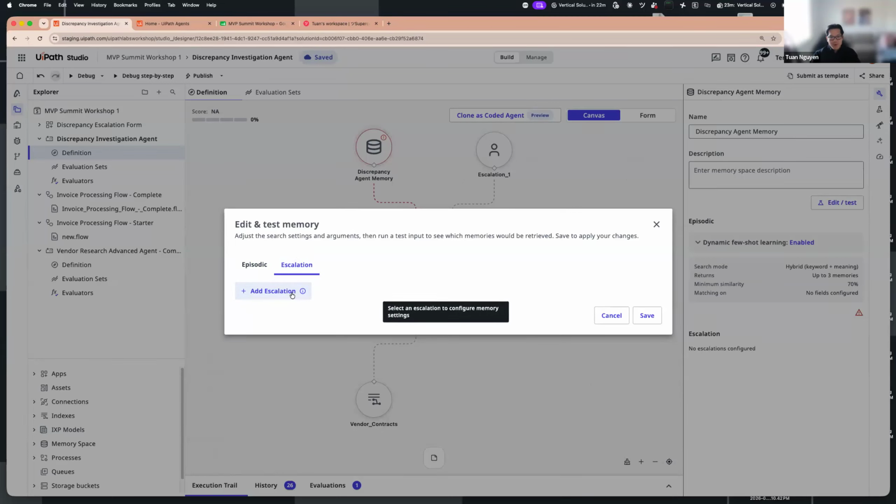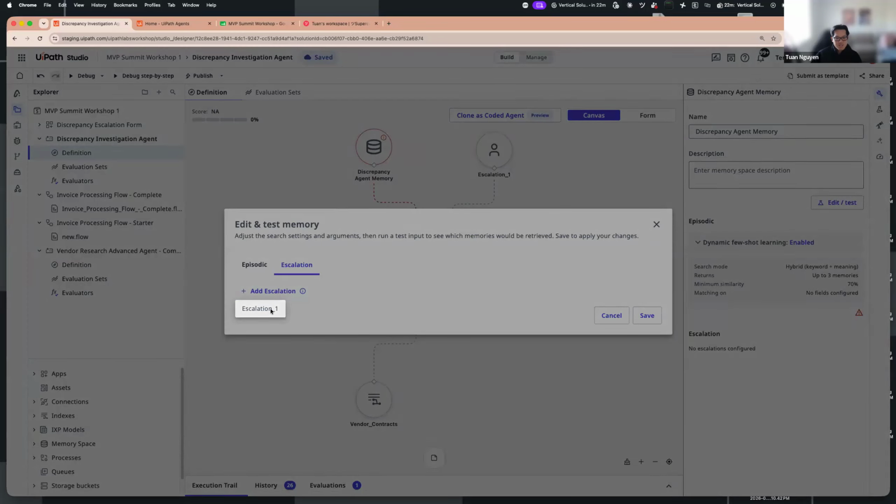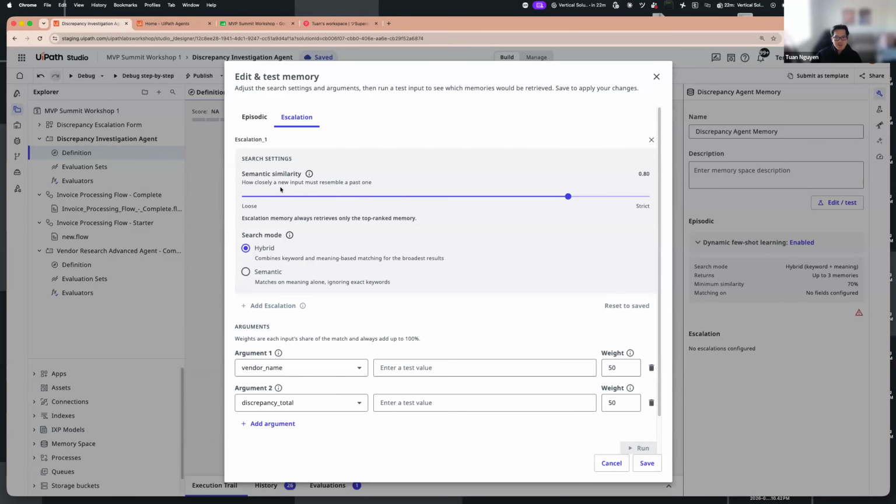So if you had multiple escalations in this agent, you can go ahead and add each one. But since I only have one, I only have one selection. And then here's some settings. You can set when this escalation should occur or be brought in and used in the agent execution. There's search mode, so you can have both keyword and semantic search, because when these escalations are saved, they're actually saved in a context grounding index that we're just retrieving at runtime. And then you can basically say, for this escalation, what do you want to retrieve on? And so in this escalation or human in the loop task that we've created, we have multiple inputs that are going in to trigger this escalation.